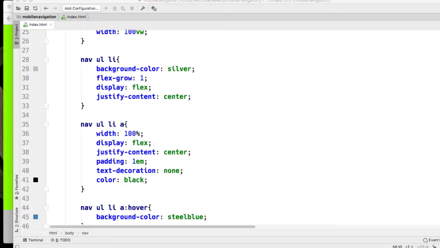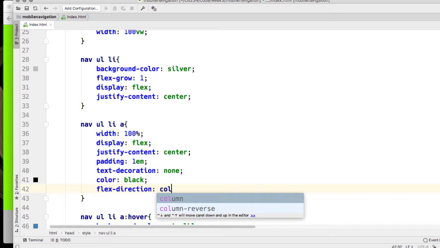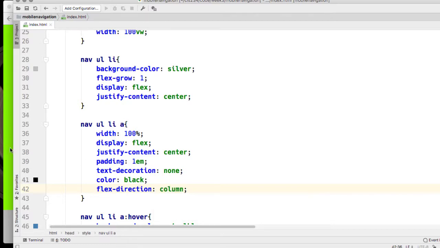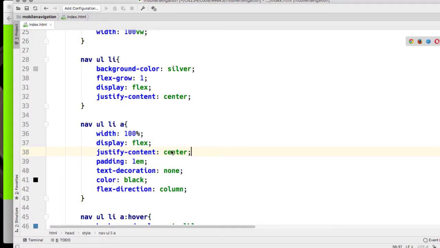To fix that, all we need to do is, since our anchor is a flex display, we can change the flex direction to column instead of row. We do that and we refresh. Now we see the battery is above the one, but our items are over on the left now. And it's because our justify content center is operating on a different axis now.